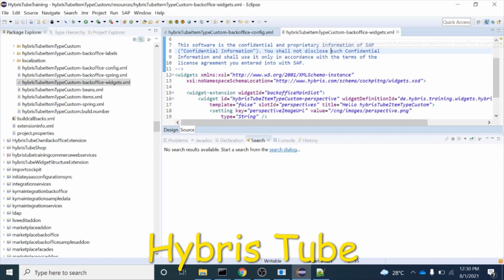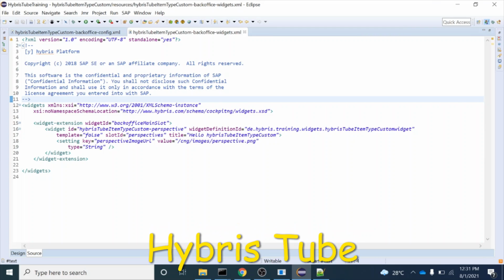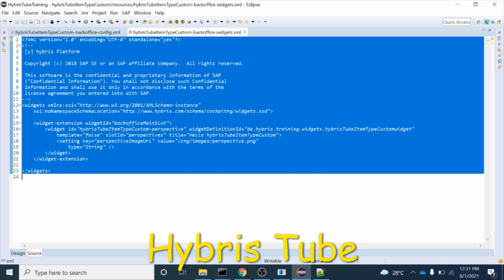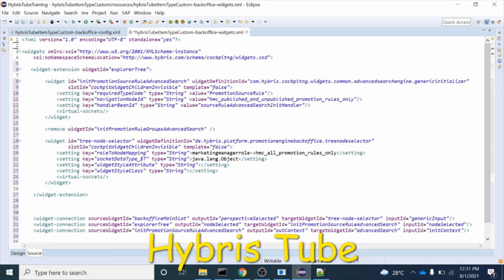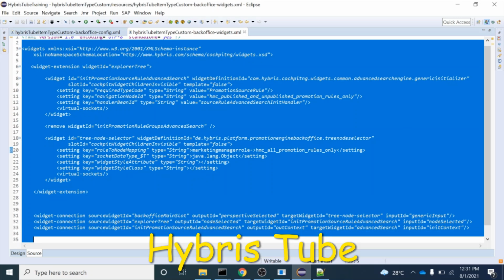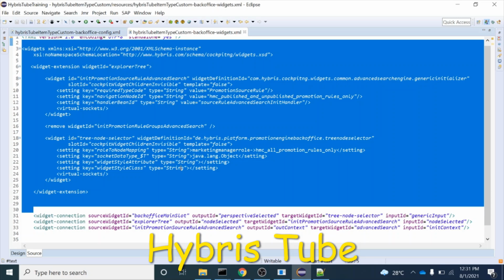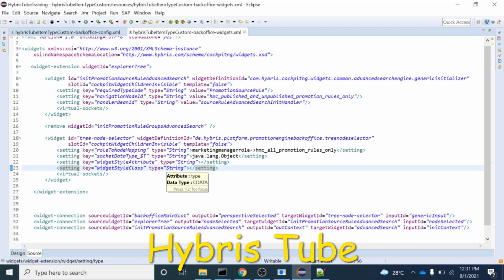So how will our widgets.xml file look? Guys, this will look something like this. This is the file. You can see over here we have done multiple things. I will be explaining all these concepts in the notes of this video, but I will briefly explain what we have done here.